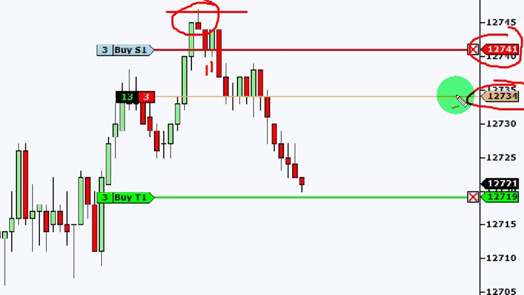This is where I shorted, 12734. Stop goes just above here, and I see right here we have these two candle wicks up here, the shadows. That's a resistance area right there, okay? See, price comes back up to test it. So obviously, with these kinds of trades, if they're going to work out, they're going to work out. If they're not going to work out, they're going to do what? They're going to violate this block. And if it violates this block, I want out of the trade.